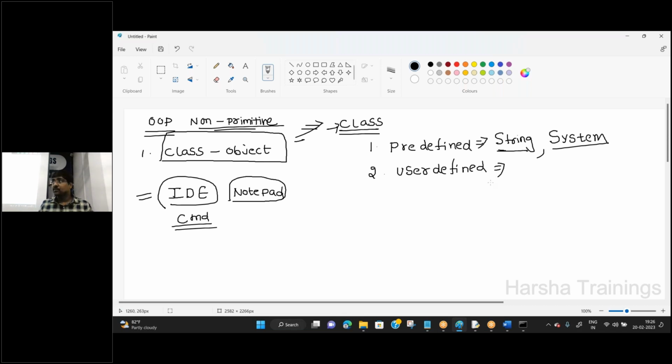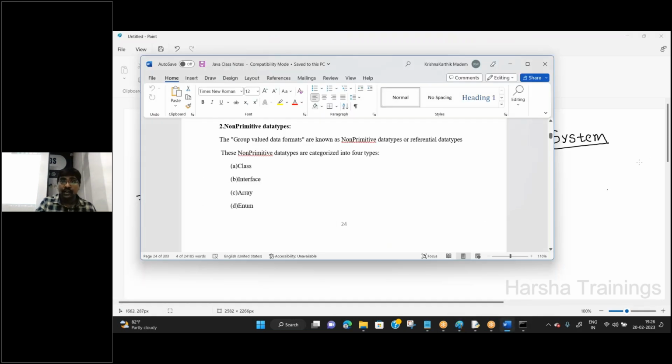User-defined classes means the classes defined by the user according to user requirement. For example, typecasting, data types, those are two user-defined classes. My first definition is completed. I will share the content, no problem.